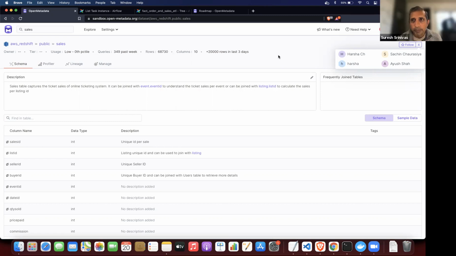Any other comments? I think there is a question on the chat. I'll read it. How can we reconcile metadata schema versioning versus entities versioning? Metadata schema versioning. When you say metadata schema versioning, you are talking about the source system where the schemas are versioned?